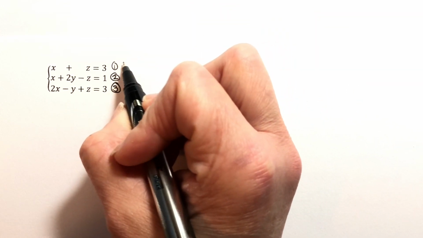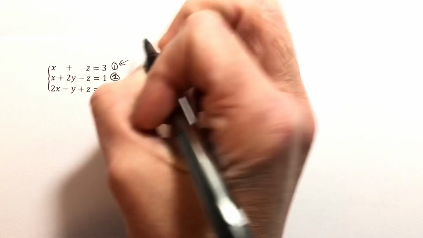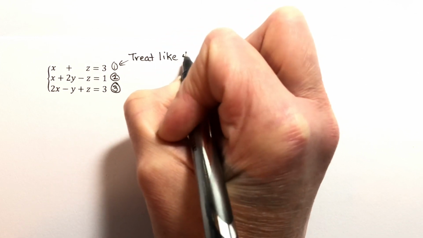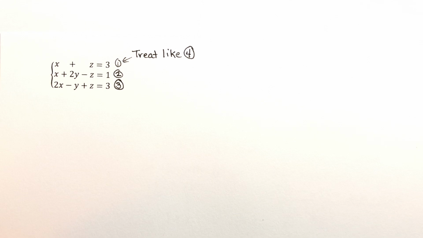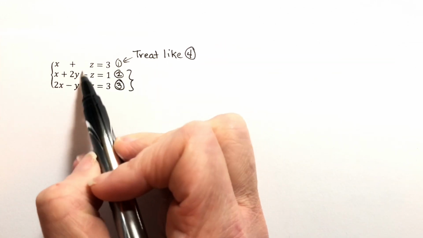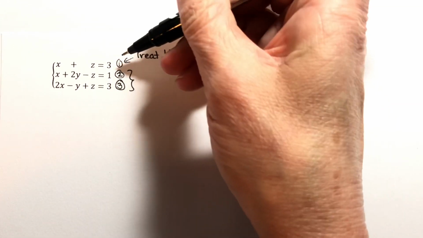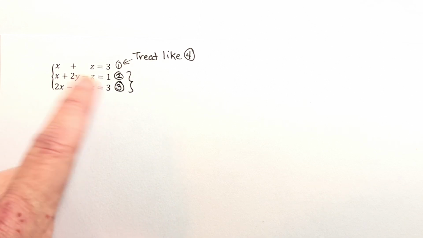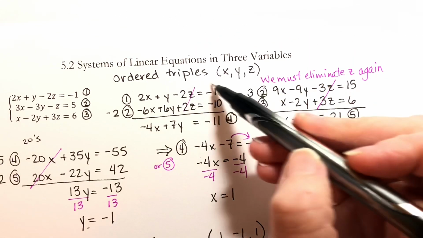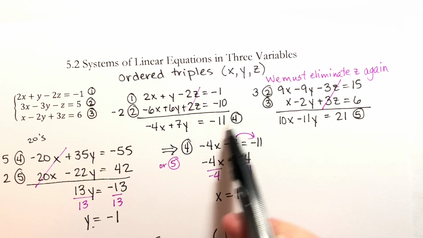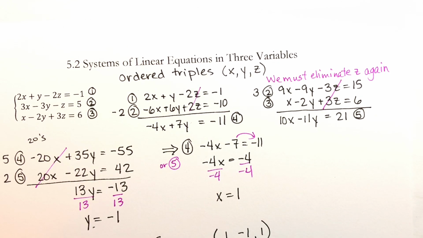If I just skip that step where I pair up 1 and 2, and basically I treat this like 4, which is sort of like a bonus. I mean, we've already got one of our equations that only has two variables. And then if I take 2 and 3 and pair them up, and I get rid of y, then I will have x and z, and I can automatically pair that up with 1. Basically, because this first equation only has two variables, we get to skip this step. It's like they did this step for us, and then they took equation 4 and just replaced equation 1 with that. They just made it easier for us.